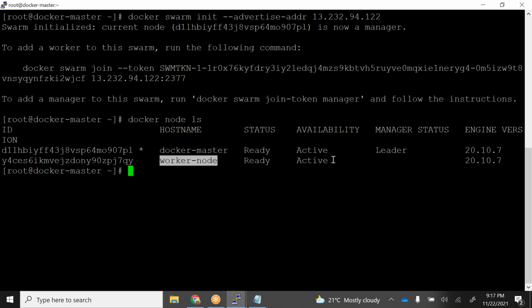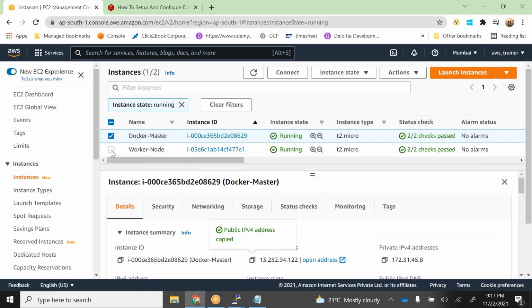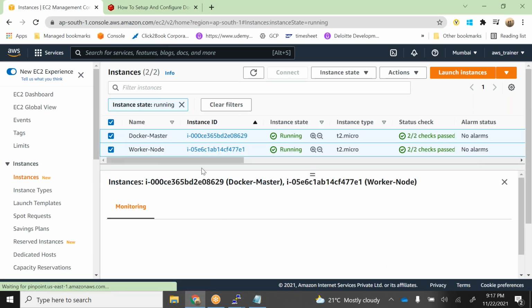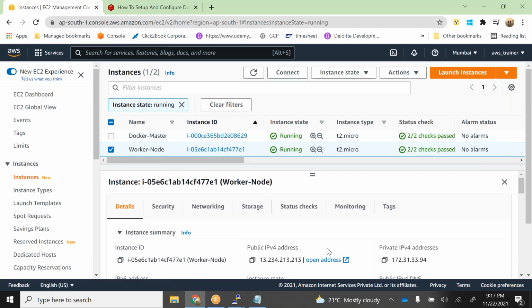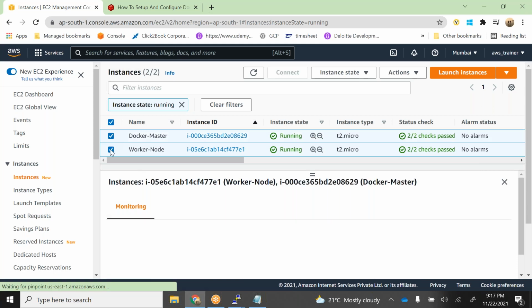Okay, so I'll just repeat what mistake I had made here. A small mistake I made is that when I was running this command, I should have given the IP address of my master machine. So this should be the IP address of my master machine, but I gave the IP address of my worker machine, which was this one. And that's why it was not able to connect. But now I rectified my mistake.